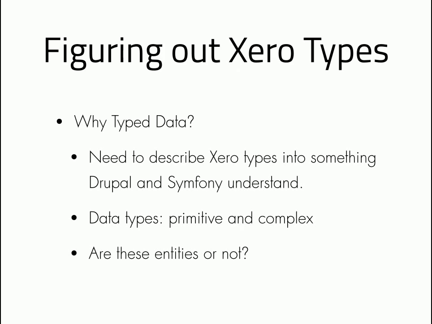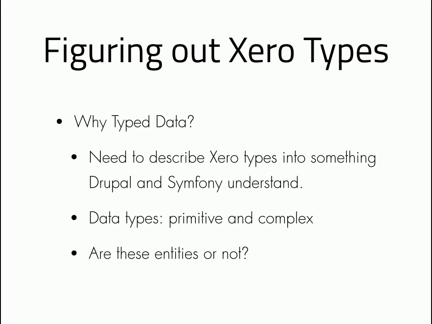And so then I was looking at type data, and I needed to figure out how I was going to integrate this. Xero provides a lot of types, and I need to describe these types into something Drupal and Symfony understand. I had a couple of questions. Do I want to go with entities? And at this point, this was still in 2013, I think, entities were type data. They're no longer the case, but I was like, okay, maybe I can use entities. And I didn't really want to deal with storage because I'm dealing with a third-party API. It's already stored on Xero. I don't want to store it again.